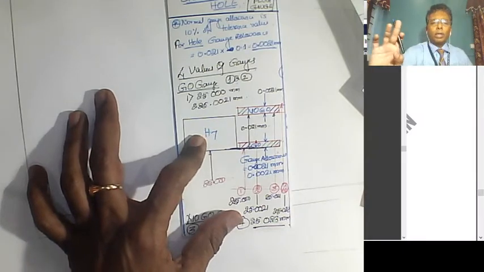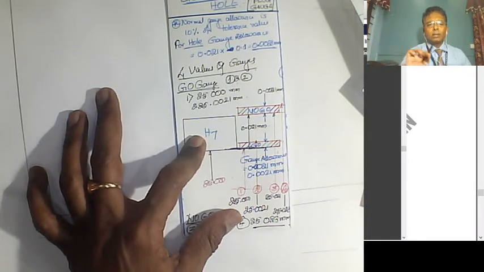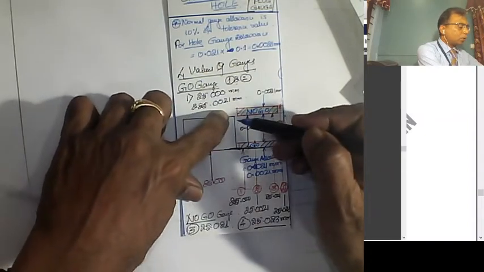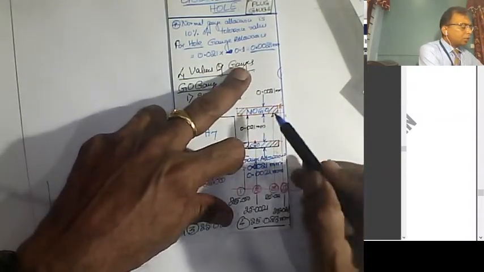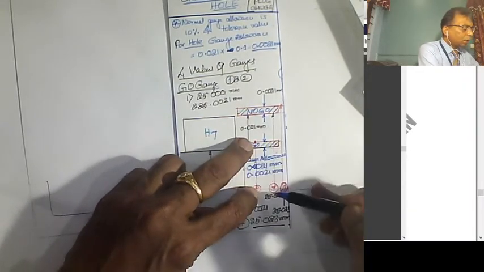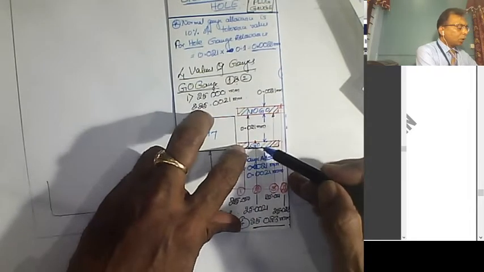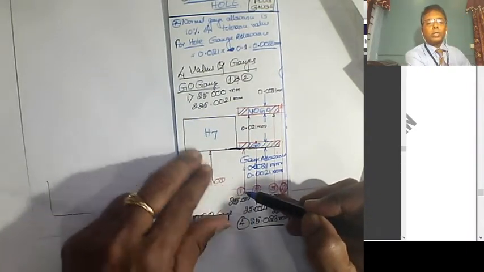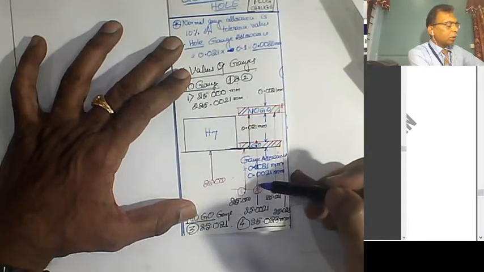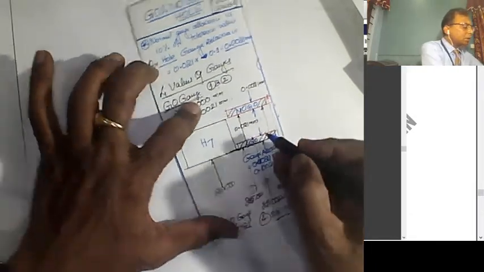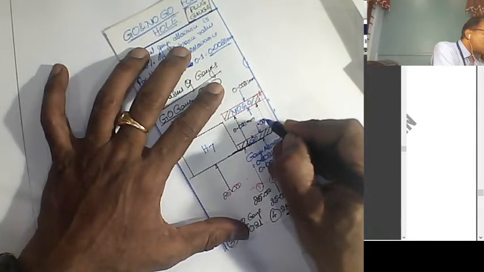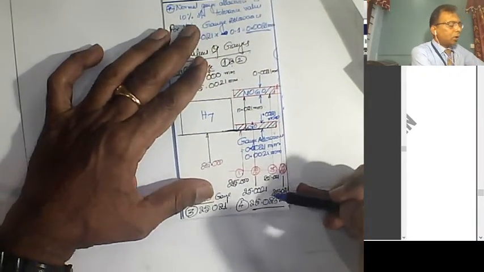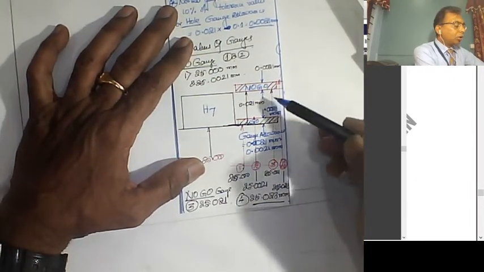Now, the four values of gauge in the case of the hole: draw the sketch, substitute the values, get the answers. We know 25.0, it is already given. Next, we also know this as 25.021. Please mark these numbers on the two rectangles: 1 lower, 2 upper, 3 this value, 4th this. Go gauge 10% here, no go gauge 10% here. One value is already found, 25.0. The second value is 25.0 plus this value, 0.0021 mm, so the second value is 25.0021.